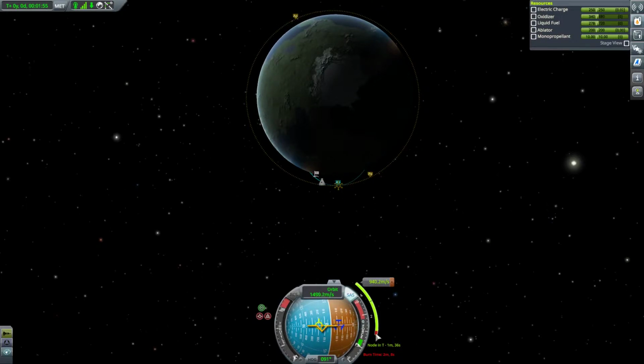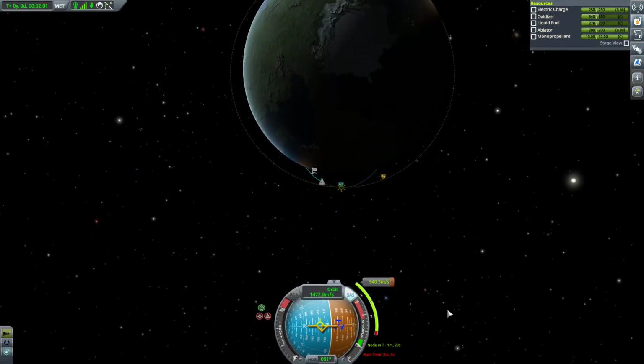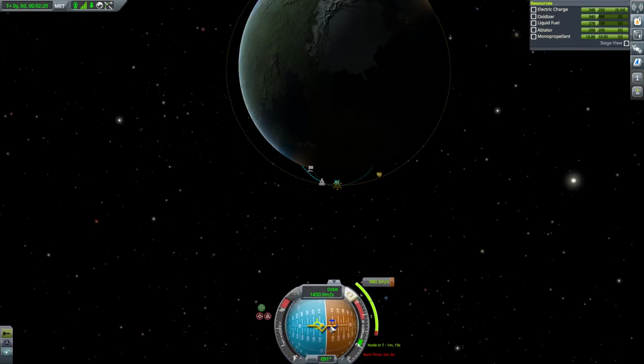I was saying we're going to be a little bit short of fuel on this burn with our main engines. But we'll see how it works out. Node in a minute 27. The burn time. Now what I like to do is just cut this in half. So it's saying 2 minutes 8 seconds, cut it in half, 1 minute 4 seconds. So at 1 minute and 4 seconds, I'll initiate my burn, and I also want to point at this.